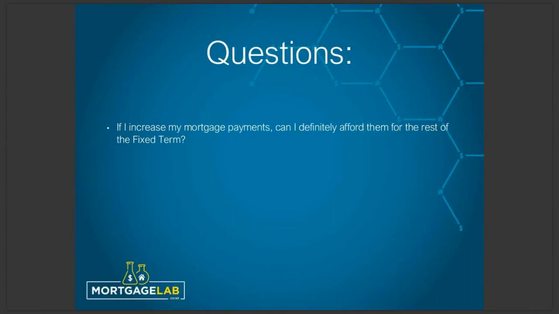Now that you know how much you can reasonably pay, are you going to be able to afford them for the entire rest of the fixed term? So if you fixed your interest rate for 3 years, are you going to be able to afford that extra cost for the entire 3 years? And if not, perhaps that revolving credit method that we looked at before with the $10,000 revolving credit is more suitable for you.